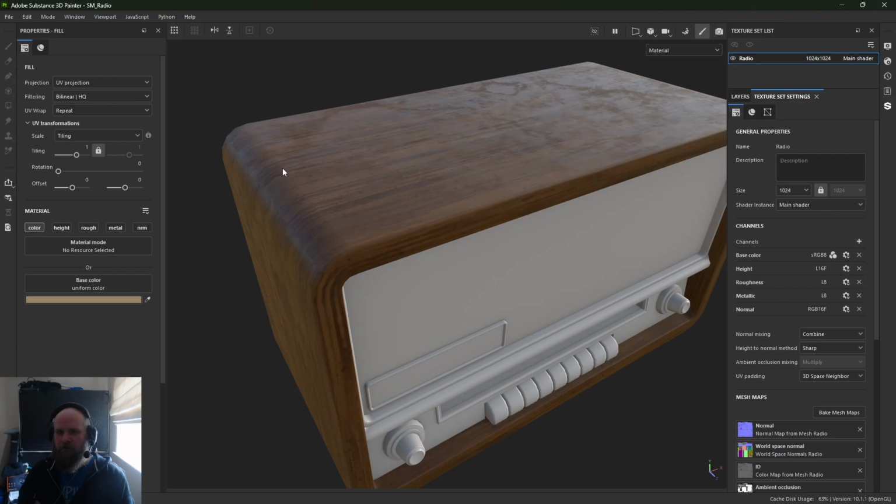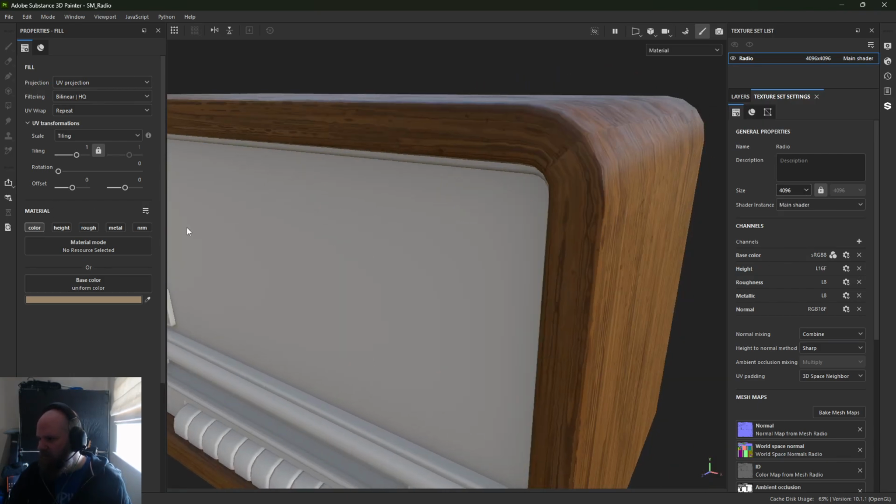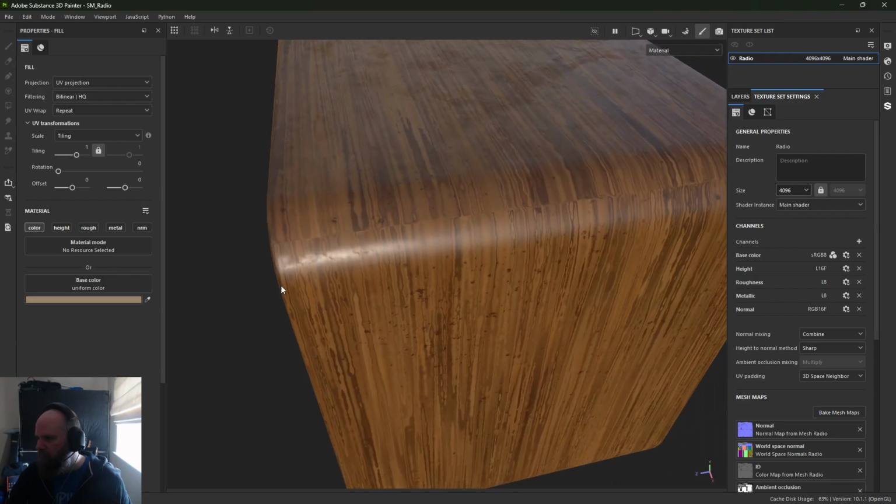But when we start getting really nice detail, it might not necessarily be very crisp and clean at first. So what I want to do is texture this at 2K or 4K while I'm working, knowing that when I output this at say 1K, I am going to lose a bit of detail, but I'm just getting a better sense of the detail through this. So I'm just going to set my texture set settings to 4K. So now we're really nice and crisp. You see all that lovely detail.